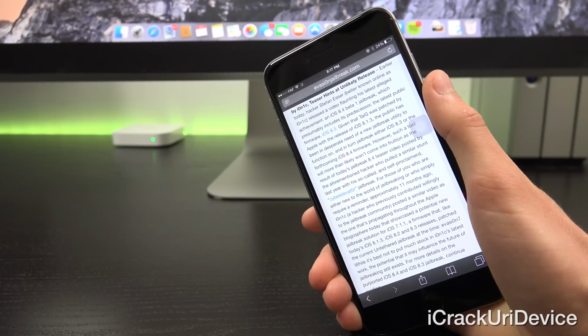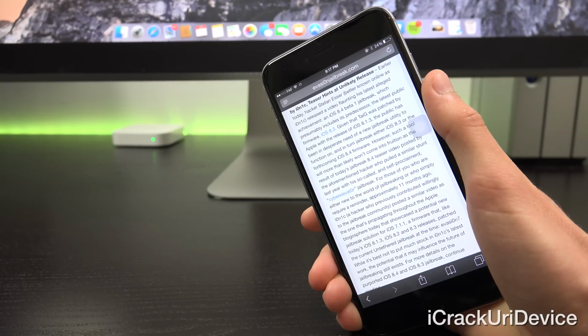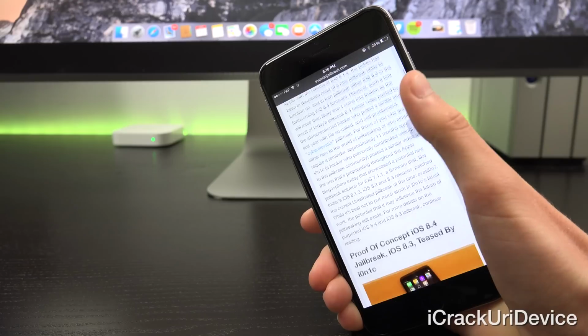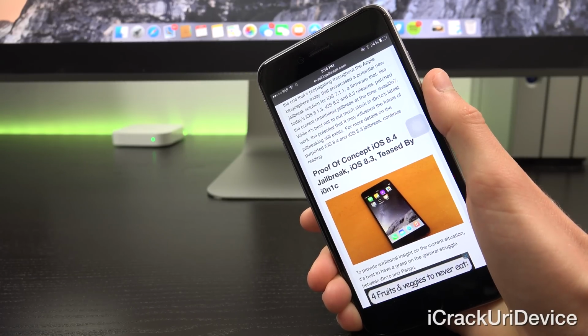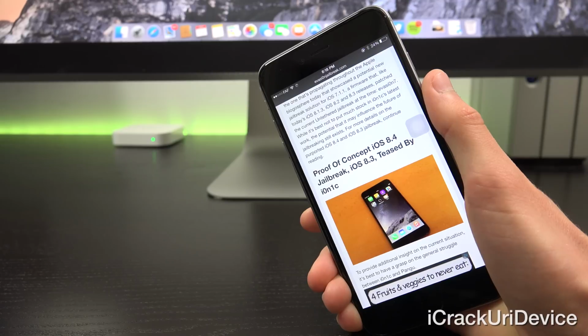Now, for those of you who are either new to the world of jailbreaking or who simply don't quite recall and require a reminder, approximately 11 months ago, I0n1c, the hacker who previously willingly contributed to the jailbreak community, posted a similar video as the one that's propagating throughout the Apple blogosphere today that showcased a potential new jailbreak solution for iOS 7.1.1, a firmware that, like today's iOS 8.1.3, iOS 8.2, and iOS 8.3 releases, patched the current untethered jailbreak at the time, being Evasion 7.